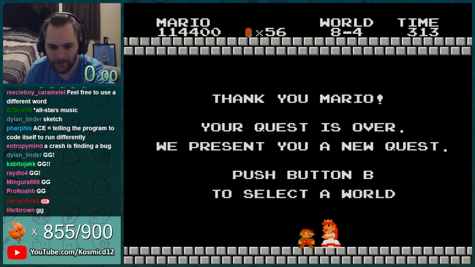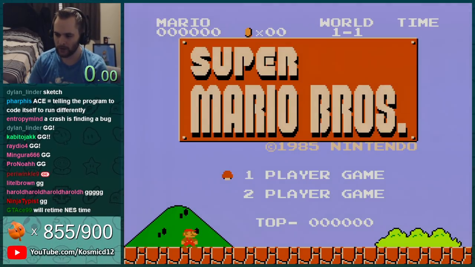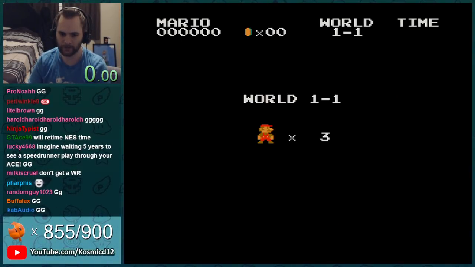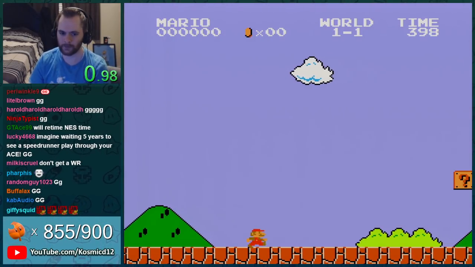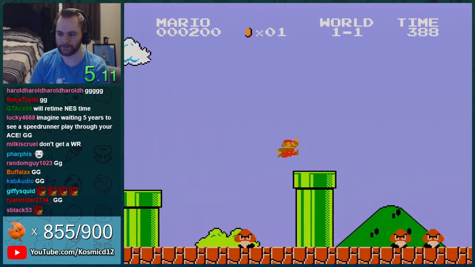Okay. So I want to make sure I start on frame rule 2. That should be good. Now we'll start going for Bullet Bill Glitch.